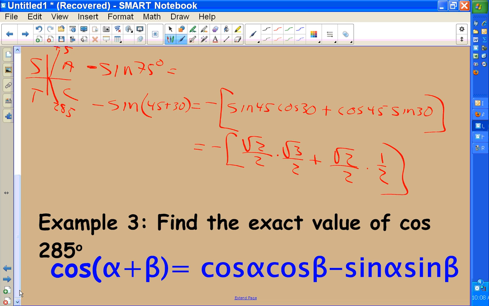We're not solving. We're doing this. And this is the formula that allows us to evaluate this. So we don't even care about this. This isn't going to be our answer. So when we simplify, we're going to get root 6 over 4 plus root 2 over 4. We're going to distribute a negative. We have negative root 6 over 4 minus root 2 over 4. And we don't want the opposite of the sine of 45 plus 30. We want the sine of, sorry.